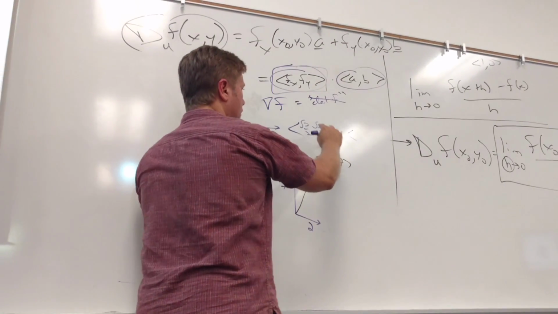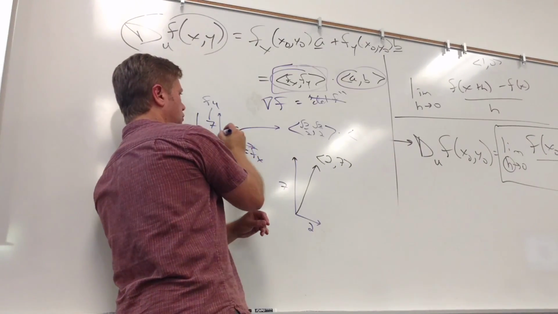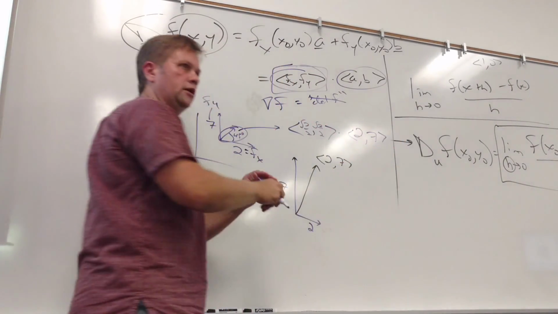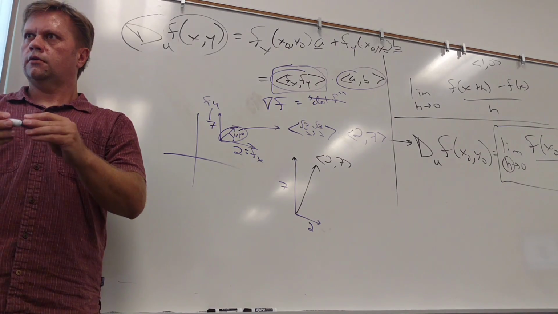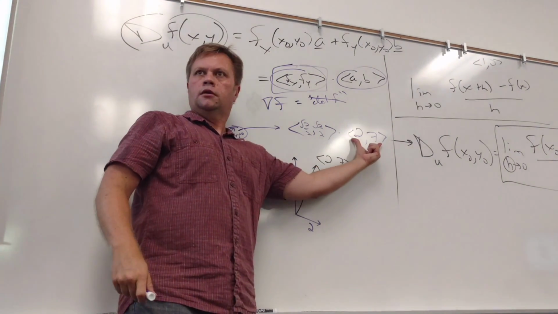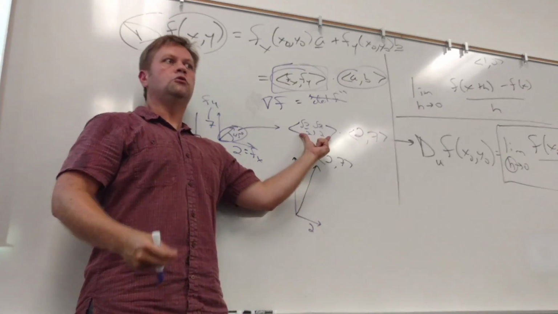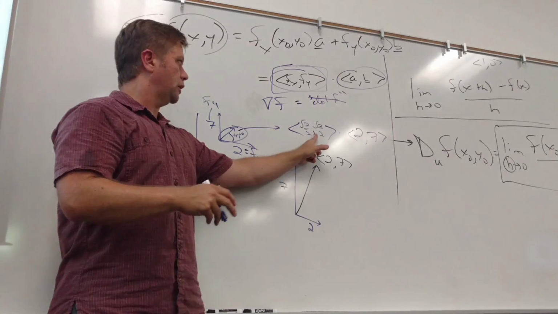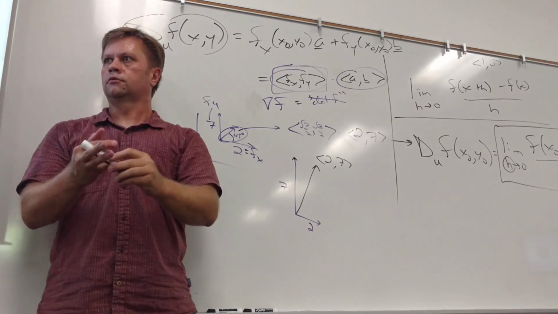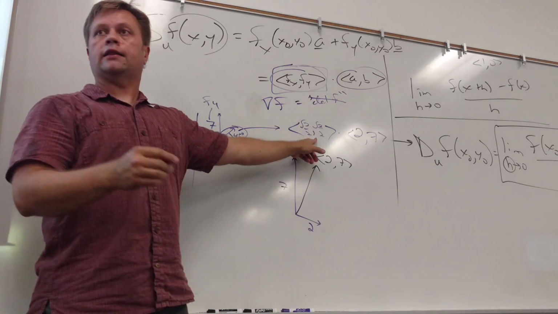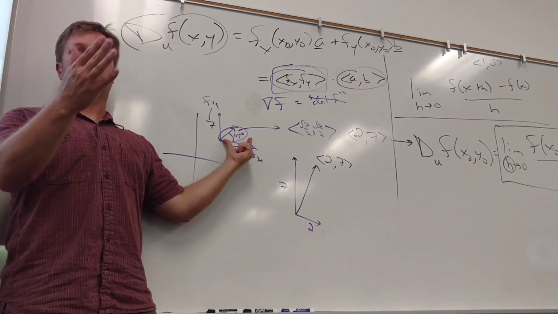So now if I take this, which is about the direction I want to go in, and dot it with this, which is the gradient, it won't screw with the length of this at all, because this is a unit vector. So the slope will still have the right length, it just will be pointing in the correct direction. Yes? That's A and B, right? Root 2 over 2 and root 2 over 2. Yes, exactly. That's A, B for a 45 degree angle.